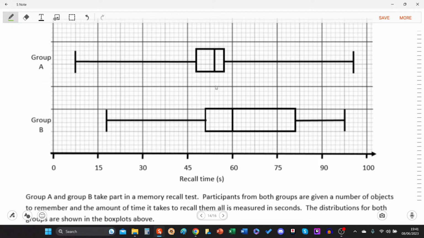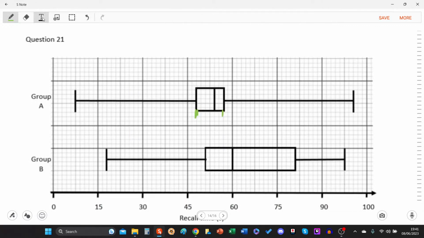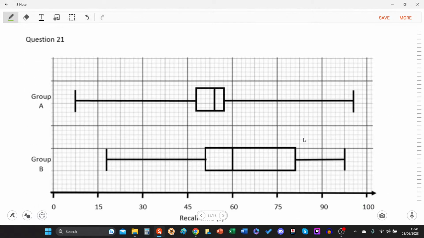So to calculate the interquartile range, we're going to need values. So this is going to be 48 and then 57. So total, we've got an interquartile range. I did this one earlier, so I'm just going to write it down, and you can double check if you agree with me or not. Interquartile range of A is 9, and the interquartile range of B is equal to 30. Ridiculous. See, it's bigger. It's clearly bigger. What does it mean? It's how spread out they are, right?